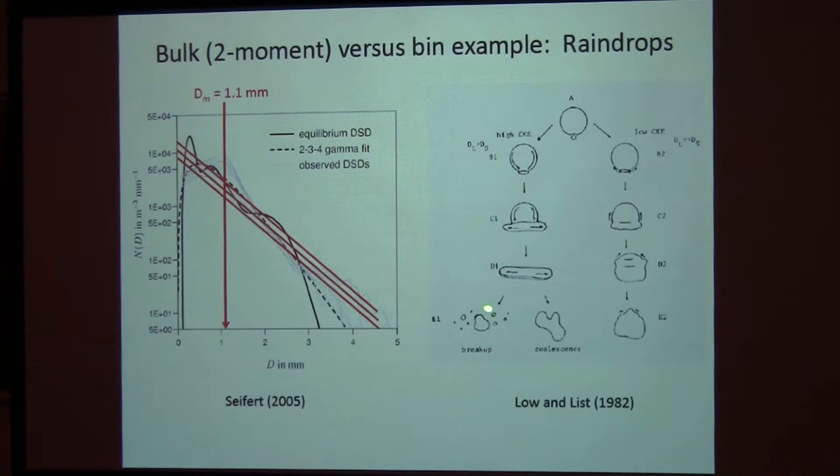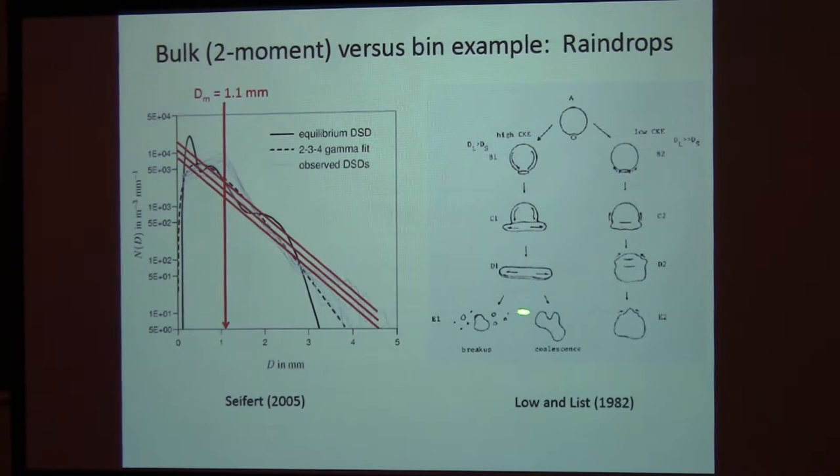And this is extremely important to raindrop size distributions because it is the only source, it's the reason that you have lots of small raindrops. If you don't have this in your model and you don't have an artificial way to produce it, if you're simulating this microphysically, you need this process to get the size distribution right. But there's a second very important idea in cloud physics, and that is that this process, if you have enough raindrops out there, results in an equilibrium. And that equilibrium size distribution is what Axel Seifert is simulating here.